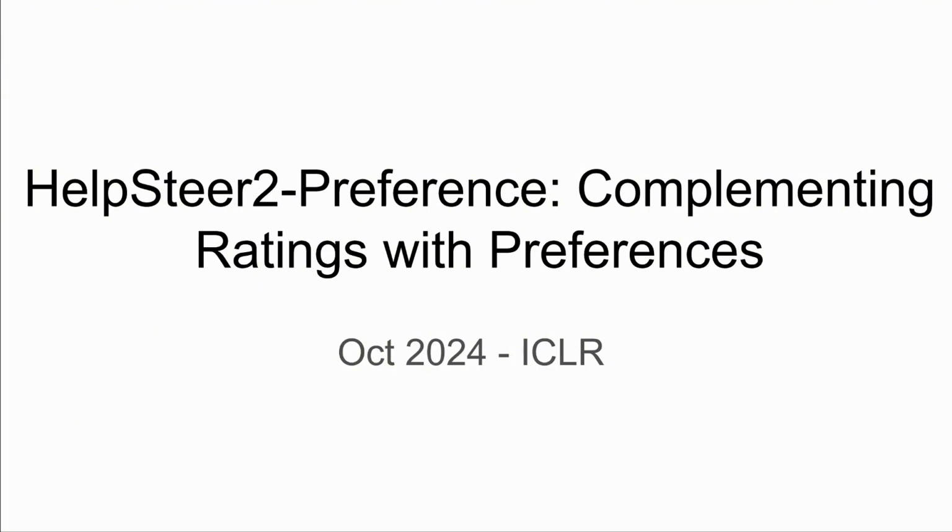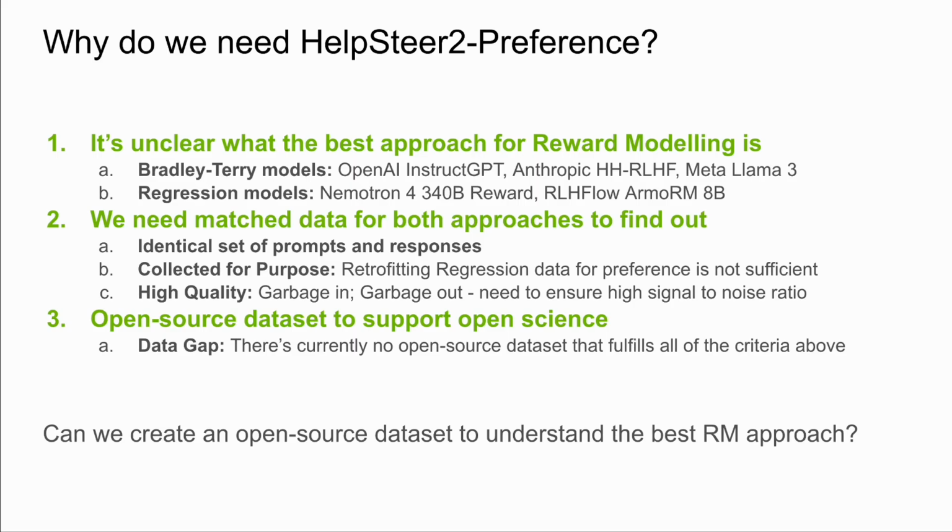Okay, so moving forward to October 2024. This was only 4 months after that. We did an ablation study, basically figuring out what the best approach for reward modeling is. At that time we found that there were 2 approaches that were most popular. The first one being Bradley-Terry, and the second one being regression. Regression is where you train with Likert scores and just predict the Likert scores of a sample.